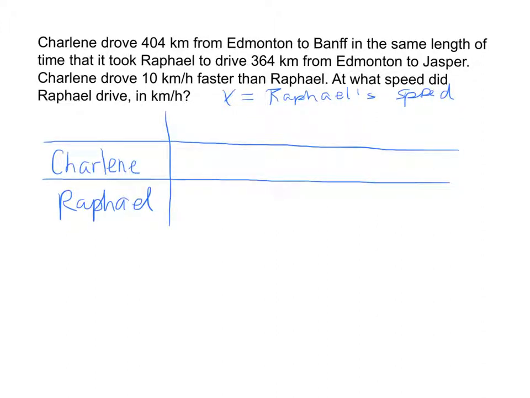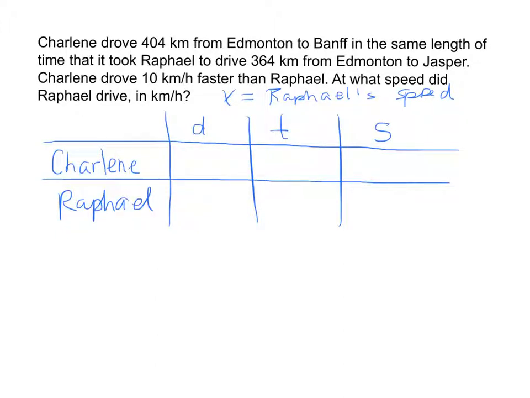So we have the two names, and then we have three different things that we want to look at, and they're always going to be the same three things. Their distance, time, and speed. And when you have this type of problem, here's how it's going to work. We're going to fill one of the columns in just with numbers, and you'll always have some numbers in the problem that you can fill one of those columns in with.